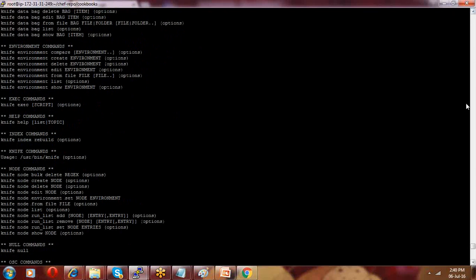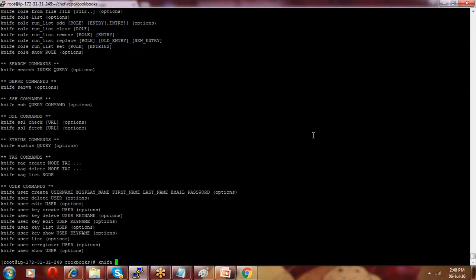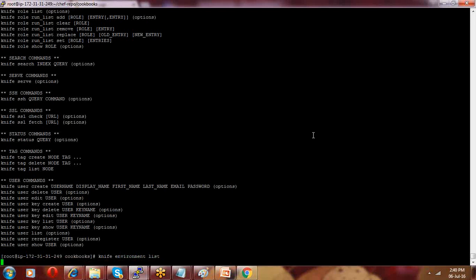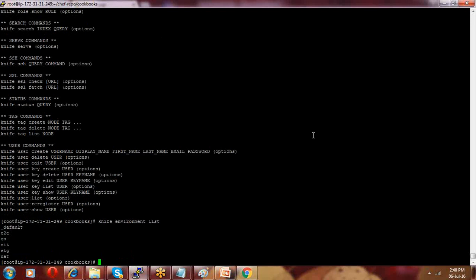Knife environment, you have to use environment. Knife environment list. So these are the environments I have right now.